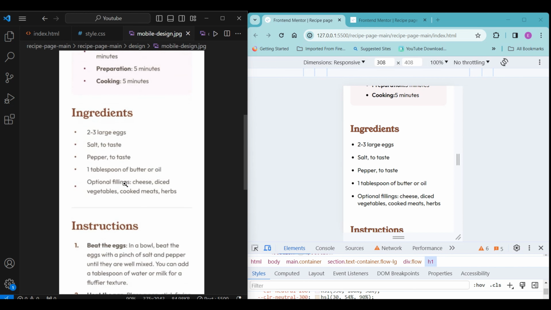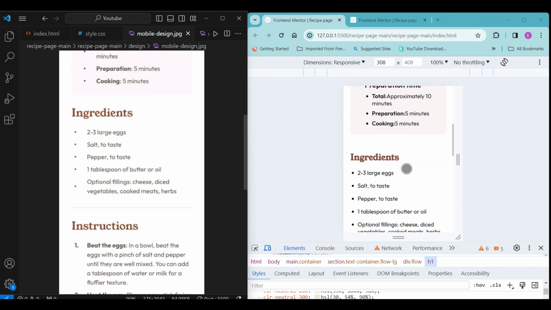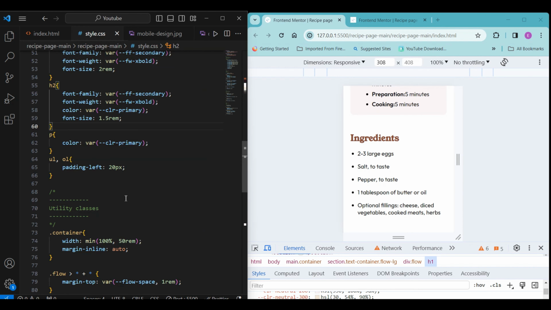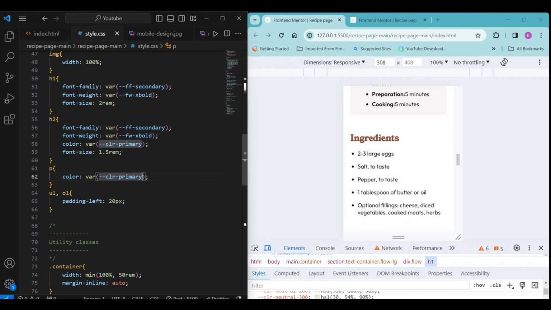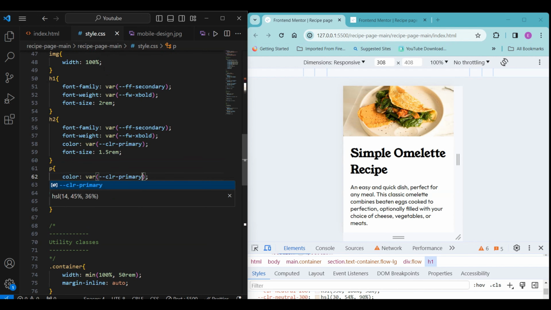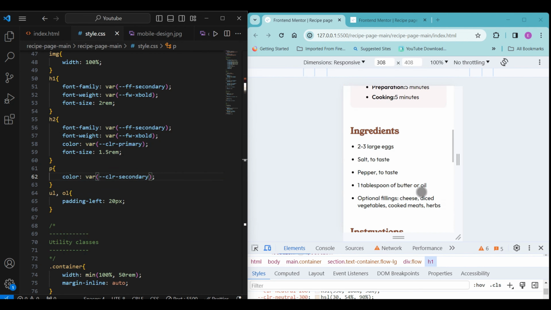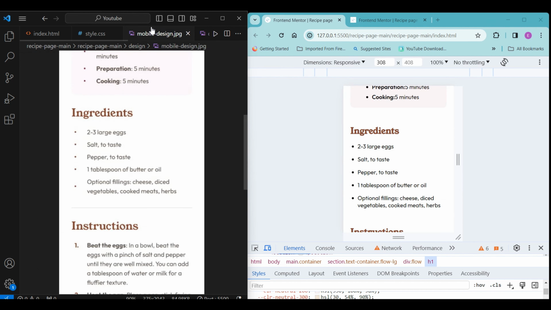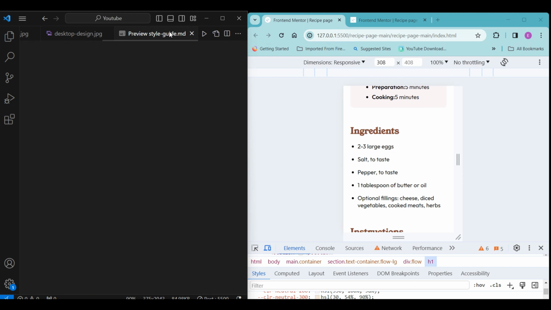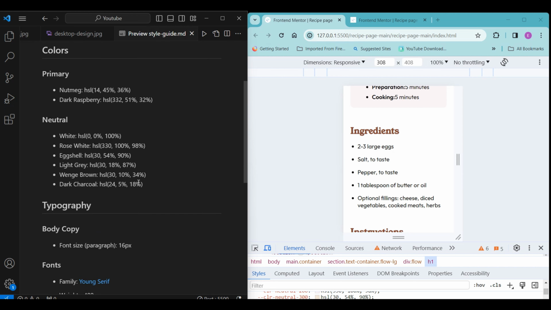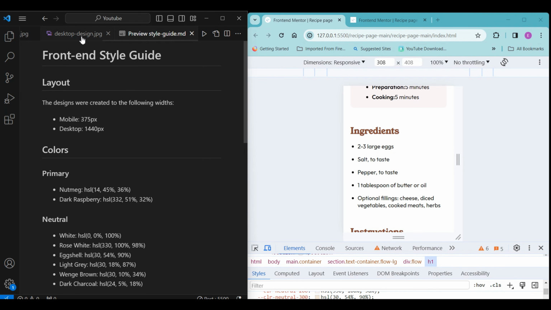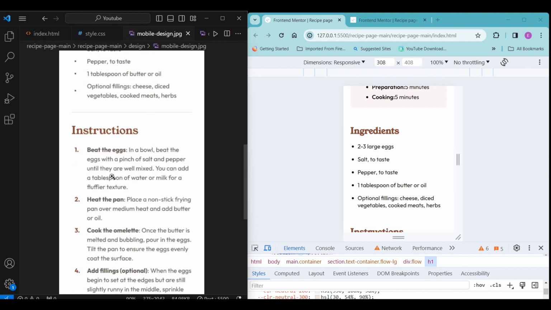So it's more or less done, and looking at this more, I can see that I probably did not choose the best color, and I'm going to change this. It's primary, so maybe let's try secondary to see if that is the correct color. It's really hard to just get the color used, especially when the style guide doesn't give much information in that regard. There's no information really here, and I just have to look at the image to try and guess. But yeah, so let's move on.